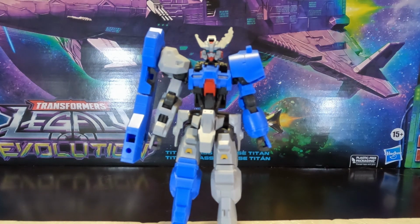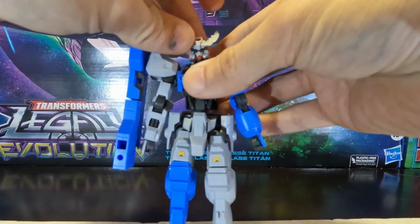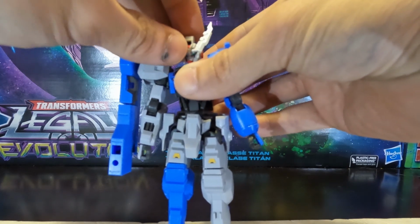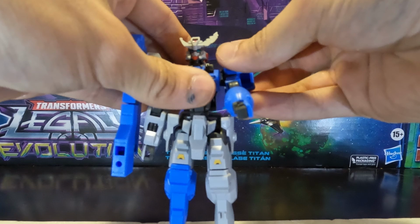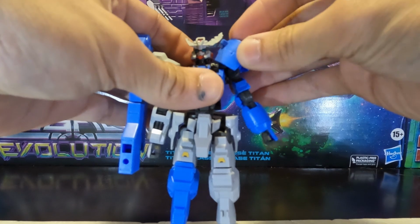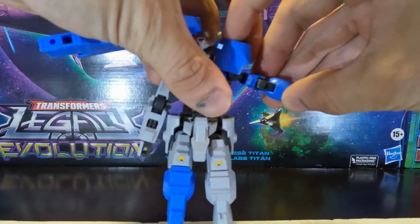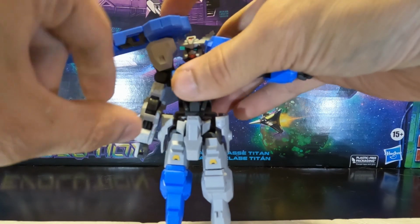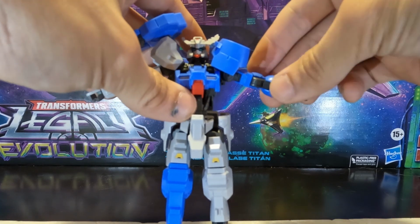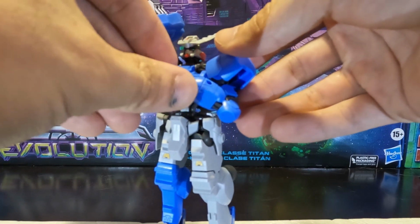Moving on to the articulation, the head and neck are on a ball joint. Can move side to side, look up that far and down that far. Arms can rotate a full 360. Shoulder pads can move up to accommodate the posability. Arms can swing upward. Rotation above the elbow. 90 degrees of bend. Wrist swivel.